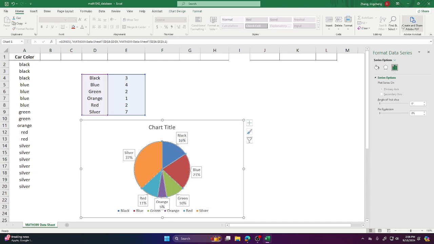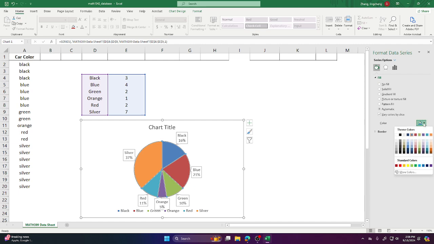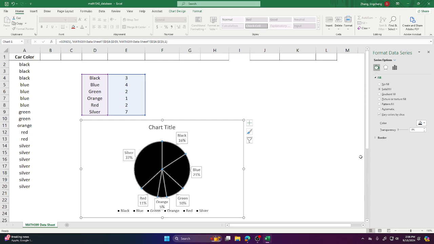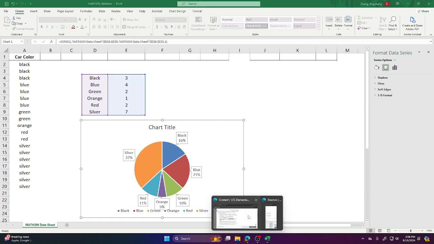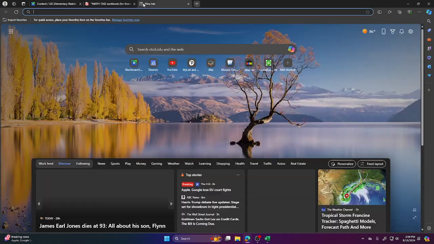So, is there like the color option? Fill, border? Oh, right here, right here. Oh, okay. Hold on. No, that did not work. Okay, hold on. Solid fill. No. Can I just like, wait, automatic? Okay. How do you change them colors? What do you think, guys? Oh, you know what? I know how to do this. Hold up, hold up, hold up. Here we go. Google.